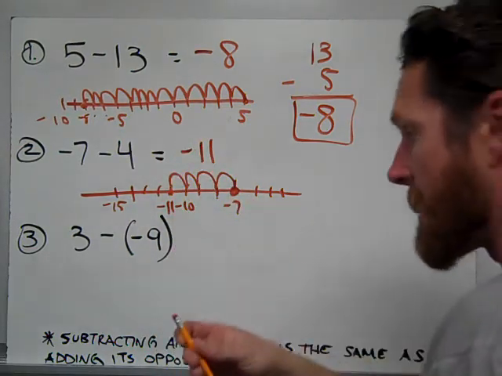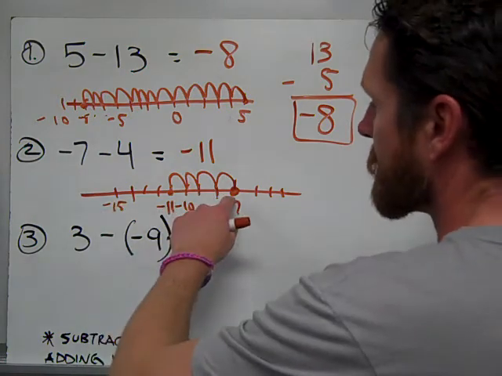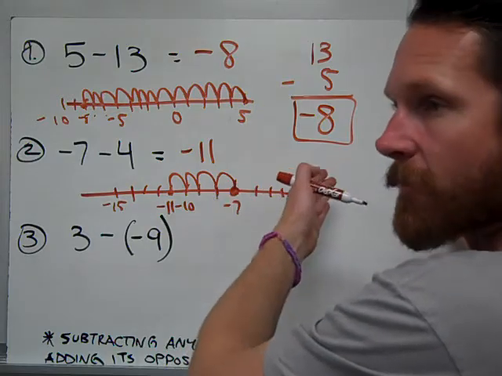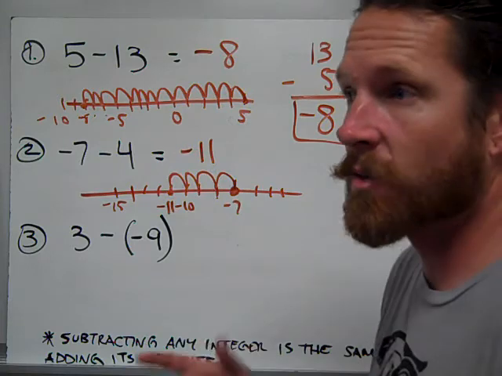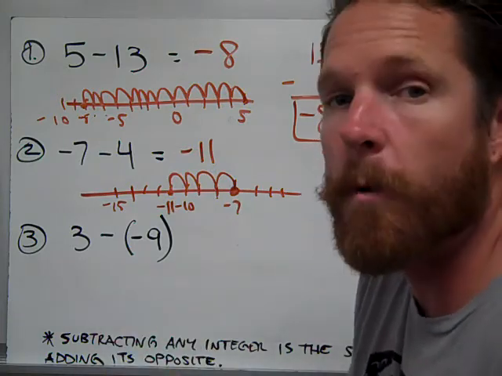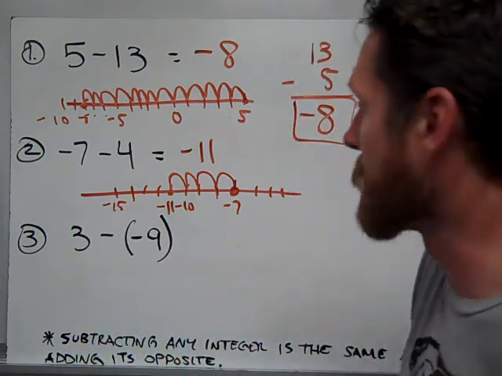Alright, and now some of you might be thinking, wait, how does that work? I don't understand. I have negative 7. I'm not adding a positive 4. I'm not doing 4 more as positive. I'm actually taking more away. So it's kind of like I don't have 7, but now I owe 4 more, or 4 more being taken away from me when I don't even have them in the first place.